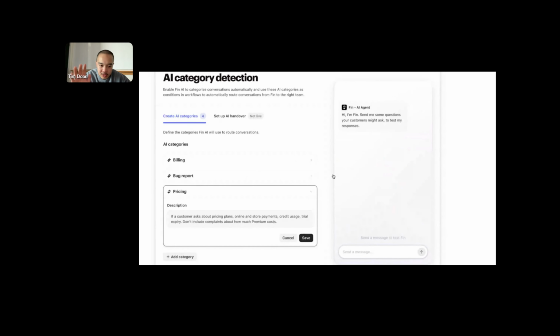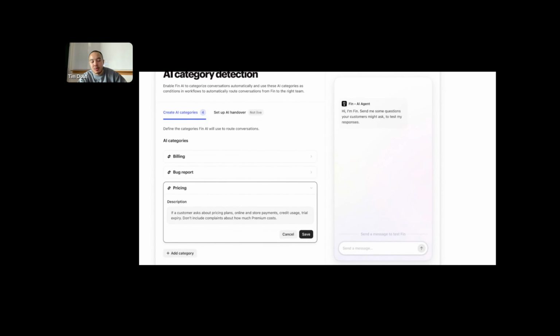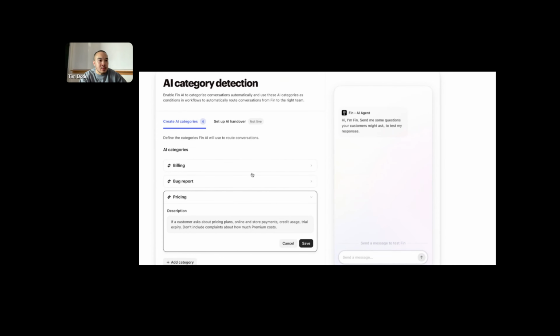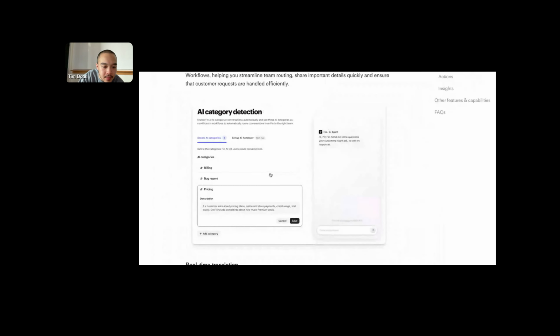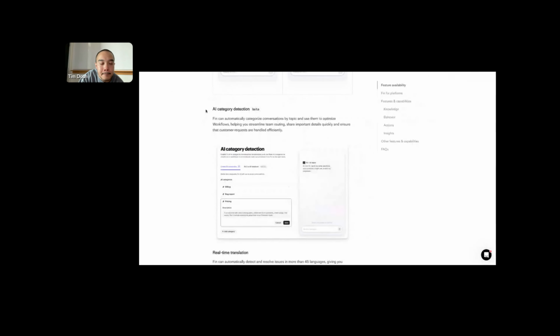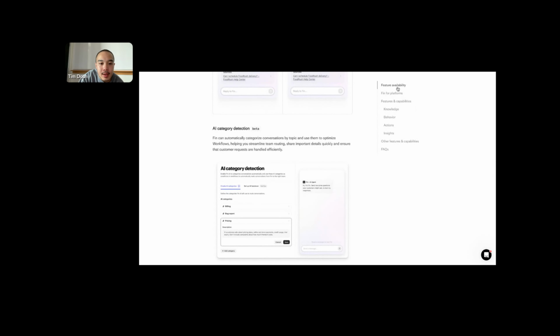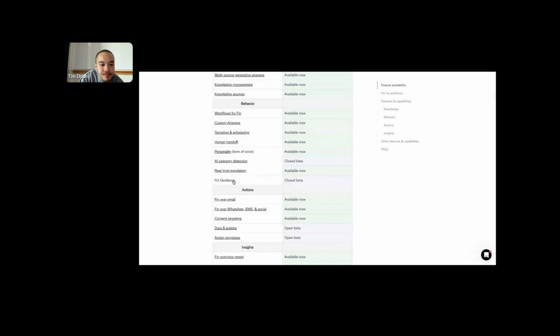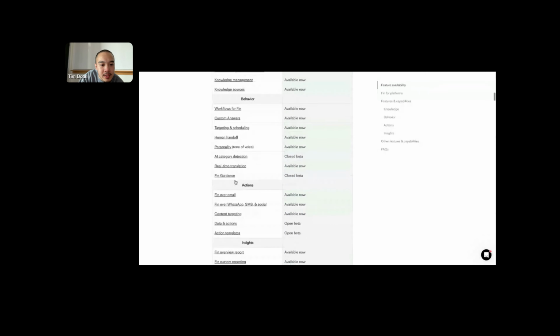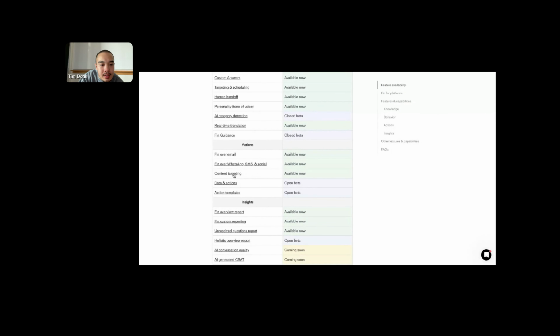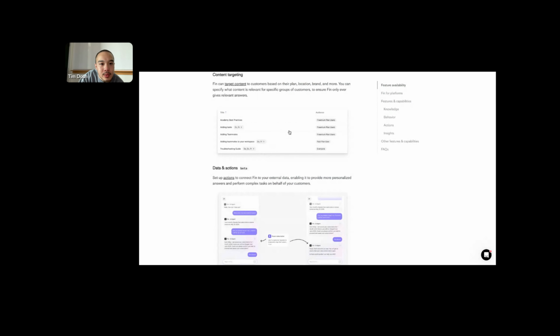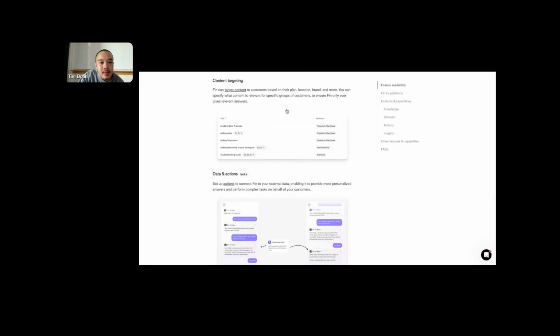So we used it more so for sentiment detection. This one could mostly just be for topic detection and then applied as well. And again, this is to help out, let's say, handover based on different attributes or categories it's able to detect. So really cool feature there. Also, I already talked about Fin guidance, and then content targeting is really cool as well.